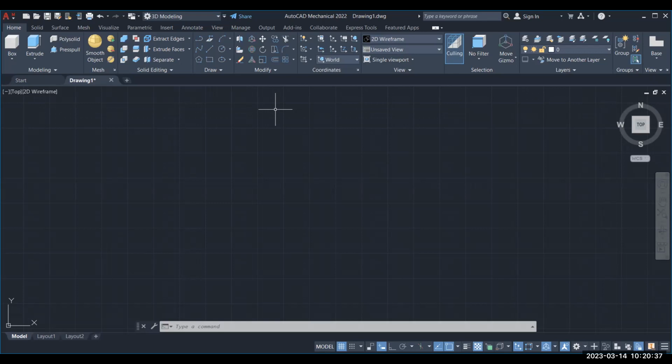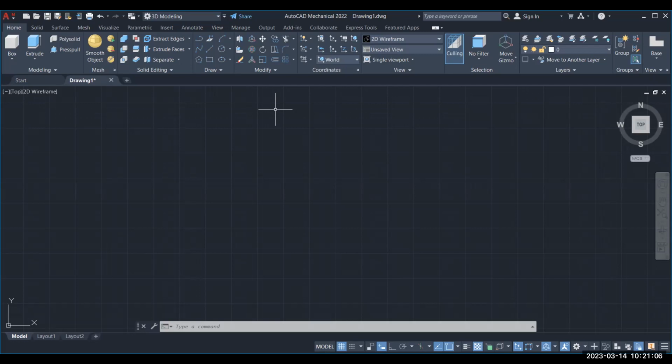Sometimes I would like to have in my drawing only the intersection part. Like there is solid 1 and solid 2, both combined, but I want only the commonly shared portion of those two solids, solid A and solid B. I don't want anything extra. At that time you can use one option, and with that you can separate that particular part only.